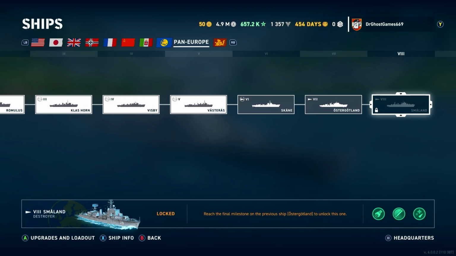The only downside is you don't have smoke screens on basically all of these. Most of them, except the premium destroyer, the Friesland. That one does get some smoke screens, but you don't have torpedoes on that. That's just a full-on gunboat, fun boat. Love that destroyer, by the way. But yeah, anyway, that's the Pan-Euros.